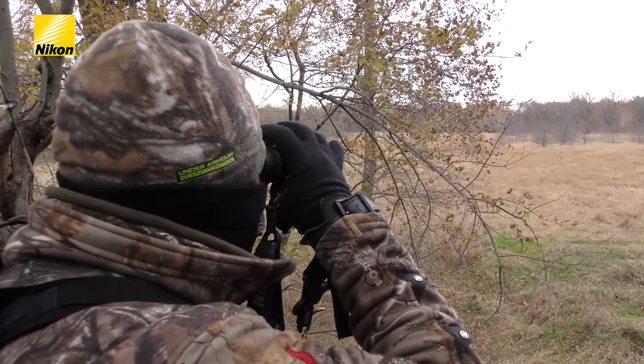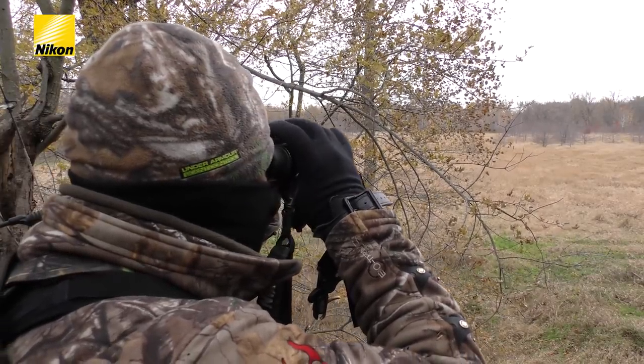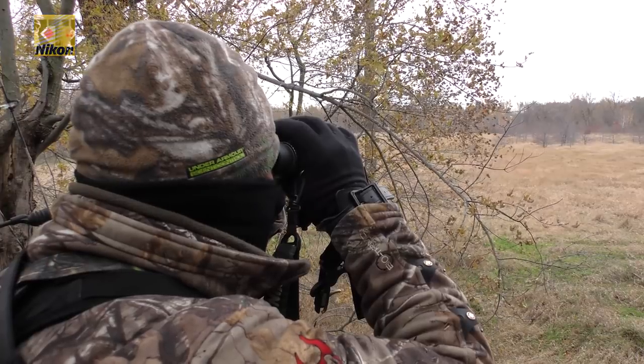Well, it's about 10:45, and we're going to wrap up the hunt. It was really slow, a lot slower than I was hoping on the morning of November 7th with such good conditions, but it is what it is. We saw two small bucks, a young 10, nice young 10. Kept seeing him all morning, really. He's running a doe around. And one doe came and bedded back in here early in the morning, but that was it.